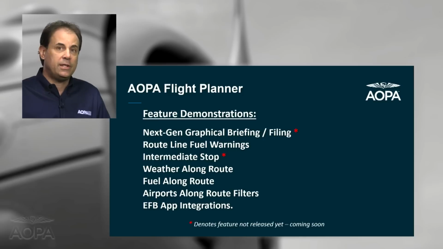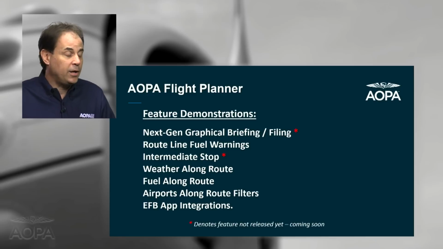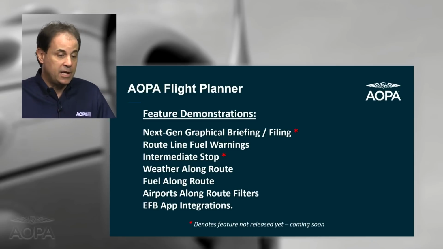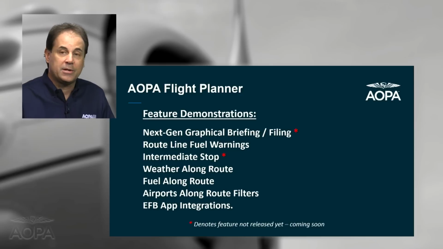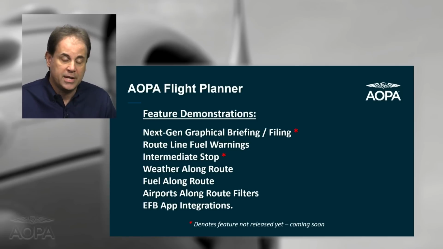They love using the AOPA Flight Planner on their nice big screen on their computer or their laptop at home or at work. But then we want to go to the cockpit, and it's only natural to say, let me plan it on my nice big 24-inch monitor, but then I want to be able to send that flight plan over to my EFB, whatever app. And we integrate with 6 different apps, and we'll show you a couple of those and how that works.